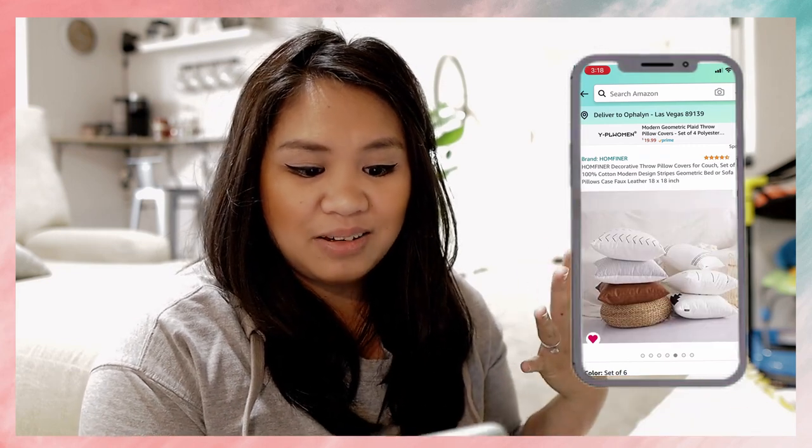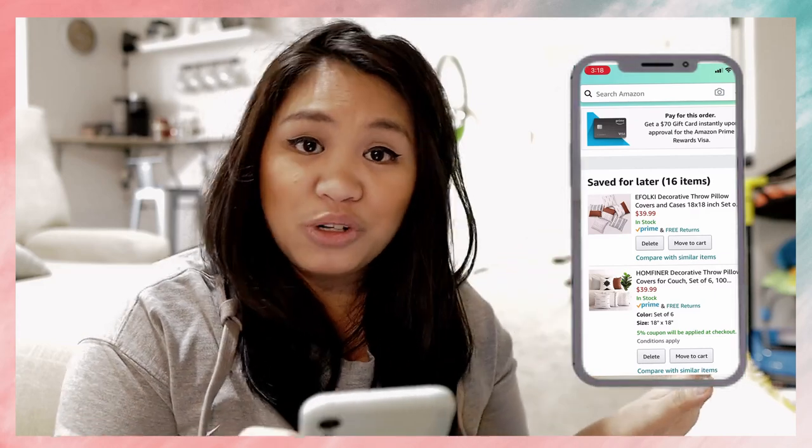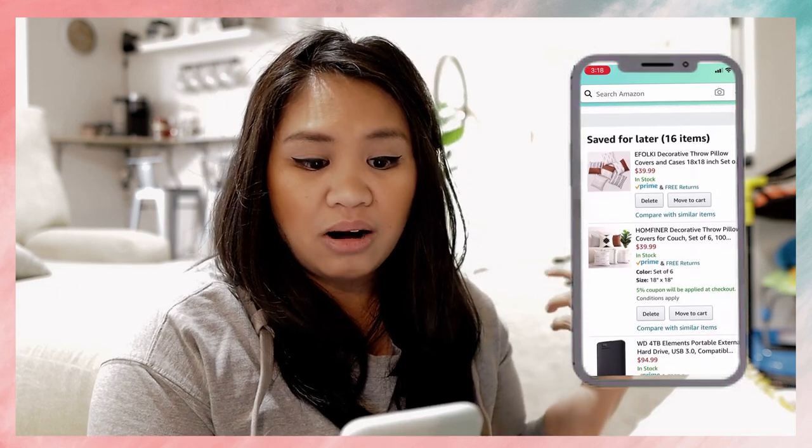This is like my style. For some reason, I am just loving neutral colors. So yeah, these two that I'm showing you guys are $40.